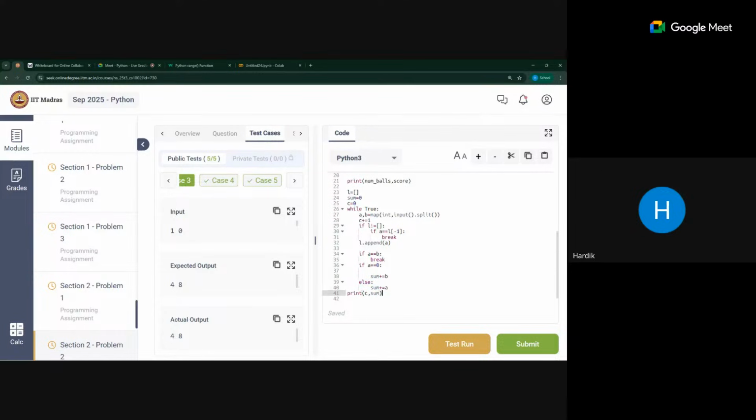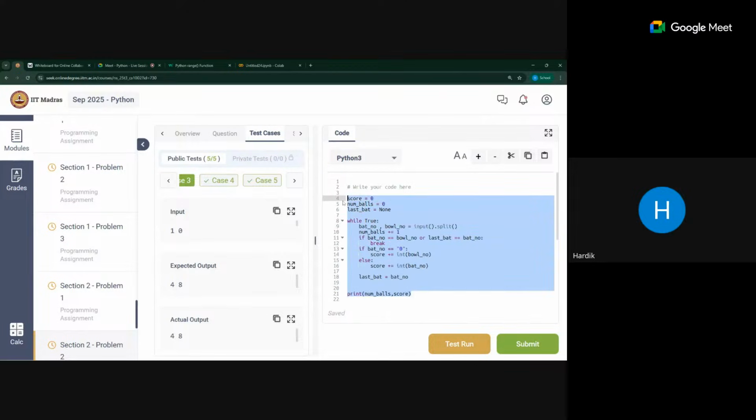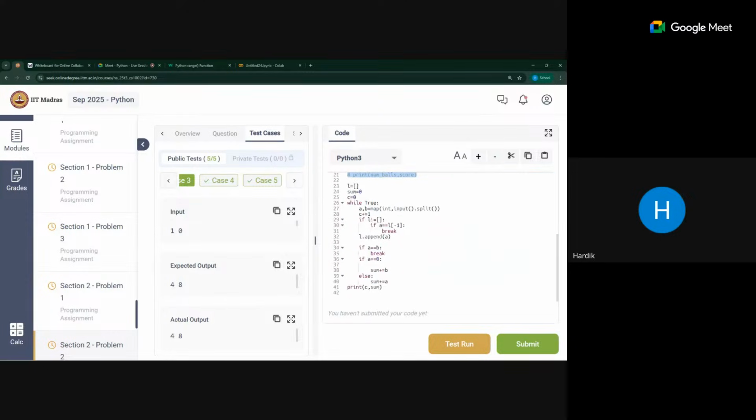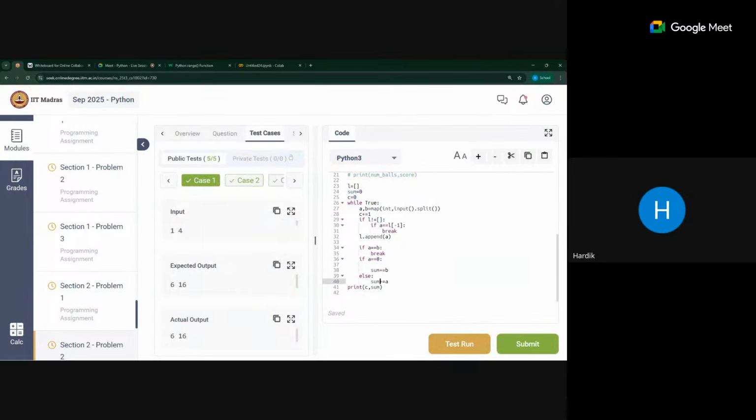Else sum plus equals B. So this sum is basically a function, and this is the only thing wrong here. Instead of sum, you should name it something else because sum is a function. But it will work, right? I think it's a mixed bag. In VS Code I think it doesn't work, but here I don't know if it will work or not. Let's see. Yeah, it is working. But still, I recommend don't do this, because it's a reserved keyword.